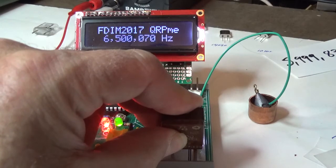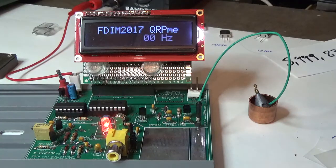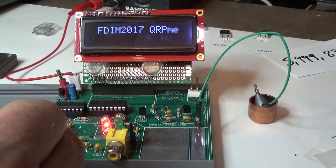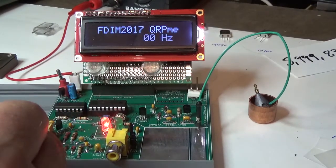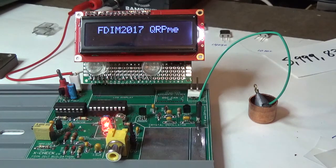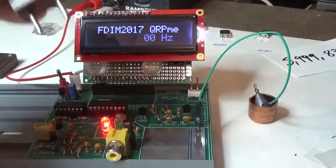So that's roughly 6500.0600. And I'm going to write that down on my desktop here. 6500.070. I'll call it a 70. You're not going to get down into the tens digit. You'll be lucky if you can go down to the hundreds. But you're really looking to grind within 1,000, maybe the 500. So, by putting this across the two plates, you can use it to measure a crystal that's in the holder.